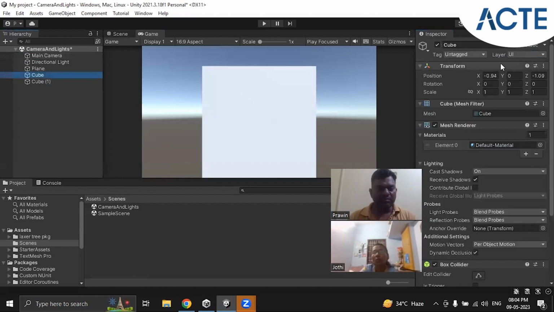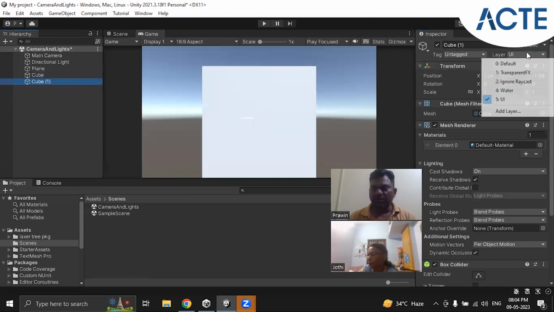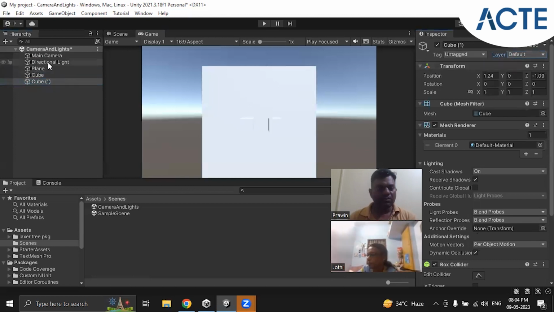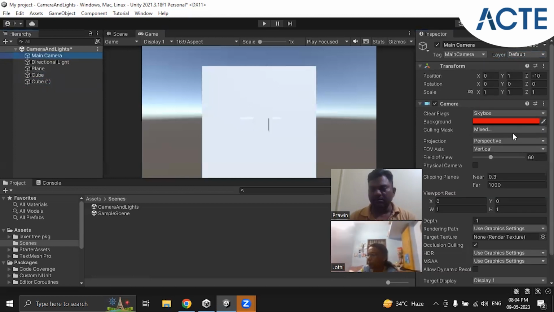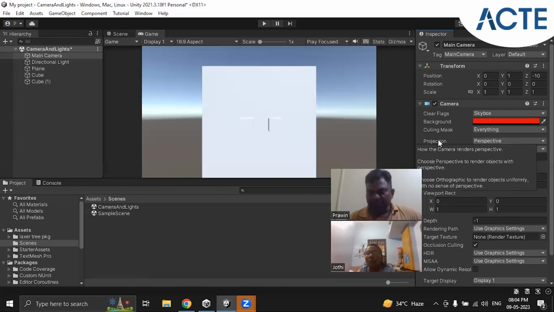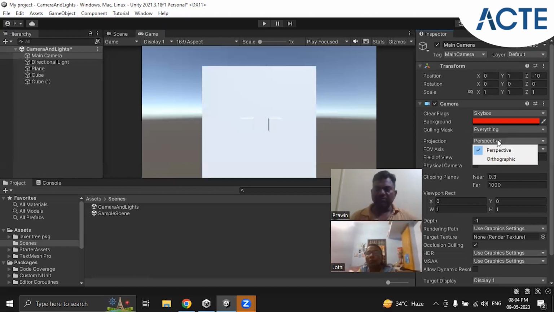Again, we'll make this cube equal to default, cube default, and main camera culling mask to everything, meaning it will show everything. Now there is projection. Perspective means it will show like an angular type of thing.